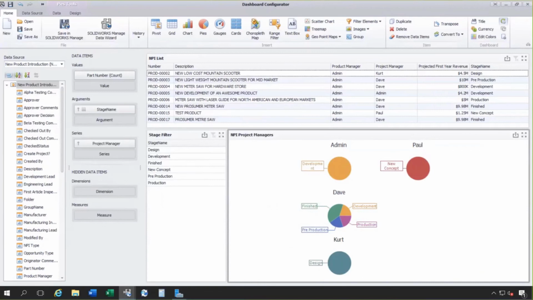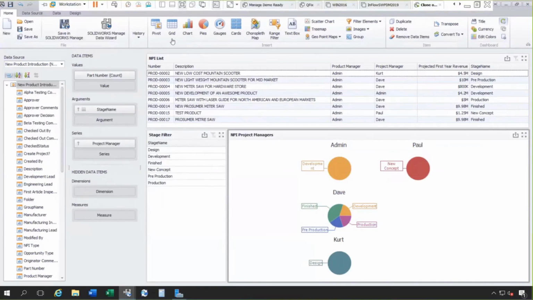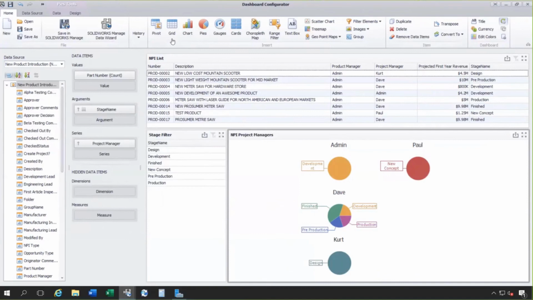So next thing I want to do, I'm going to make a quick chart. And with this chart, I want to show the yearly revenue for all the projects that I have in my queue and where we're at. Because let's face it, these projects don't mean much if we don't show that projected first year revenue. The number's great, but let's put it in a chart format to make it easier for our target audience.